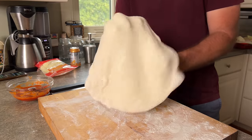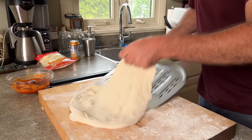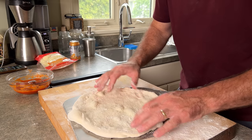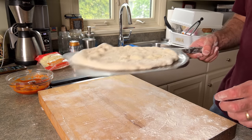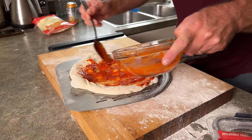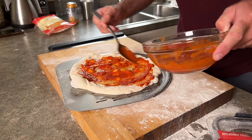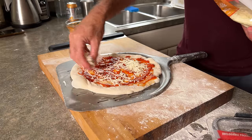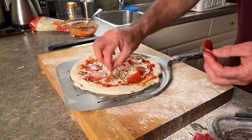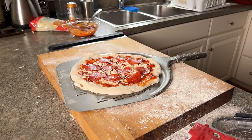So my technique is to stretch the dough, then pull it onto a lightly floured peel. The excess flour will fall through the holes. Give it a quick test and make sure it's sliding nice. If you add the toppings first, sometimes it's harder to get on the peel. I then apply the toppings, and you can't go crazy here. You have to keep it kind of light or you're going to have trouble getting it off the peel. You want to make sure your peel is nice and clean around the pizza. You don't want any sauce or cheese hindering the launch.